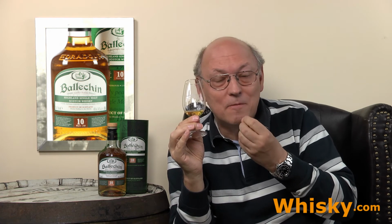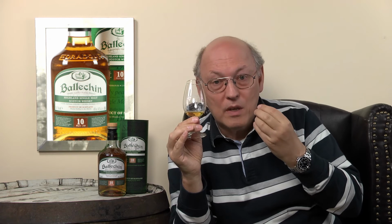Oily, silky, sweet, smooth, and then after swallowing, more intense spiciness, some fruitiness, more or less a dry finish. But there's sweetness, there's fruitiness, sweet fruits from the sherry. But the main impression is not that dry. Well, it's changing a lot in your mouth. It's complex. And it's wonderful for 10 years how complex this whiskey already is.